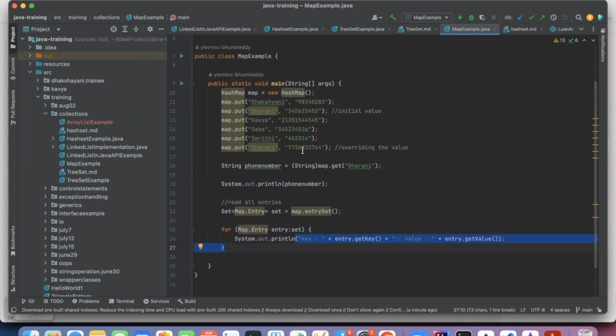What is the index-based approach? It is something like your roll number, or exactly these phone numbers. In many places you will see phone numbers, like in smartphones or anywhere, and we can see how they are categorized.